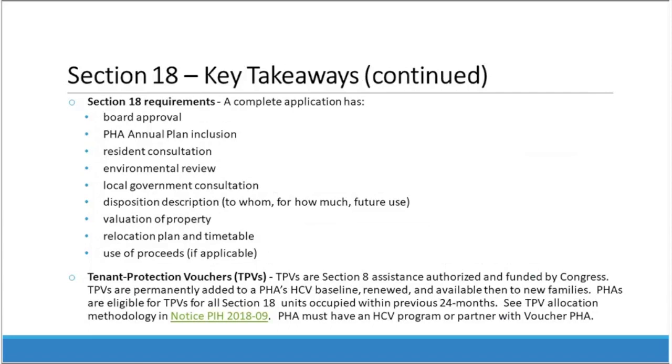You need to think through what the intended use is going to be, what some of the economics look like, complete your Part 58, consult with your mayor or the executive in charge of your jurisdiction, order an appraisal or otherwise figure out what the value of your property is, describe the use of proceeds. All of that will require more time and thought. So it occurs much later in your development process. So it will require more time.